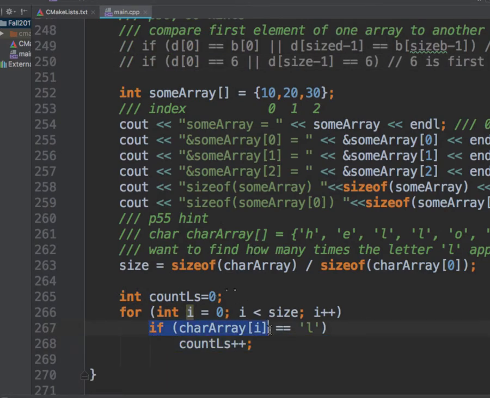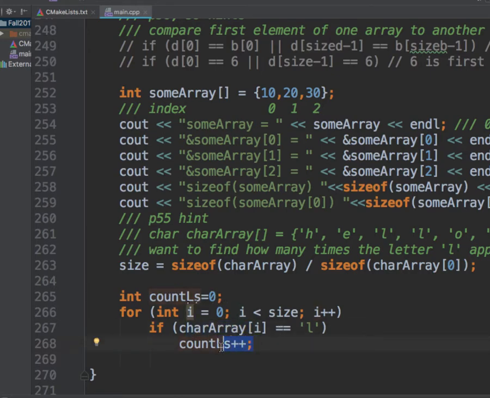So you can have something like, say, count 2's, instead of count L's, and then you can have another one for count 3's, right? And inside of the loop, if this is equal to 2, count the 2's, right? And then have another if in there. If this is equal to 3, count 3's.